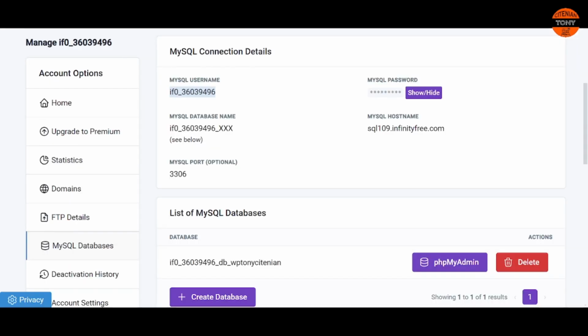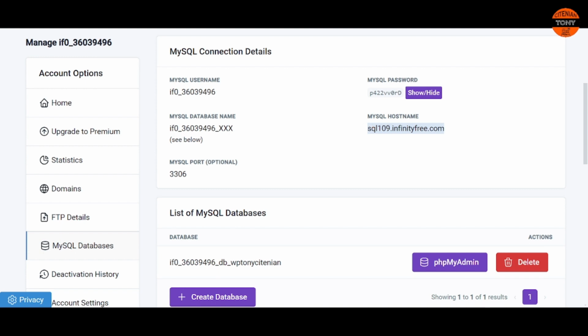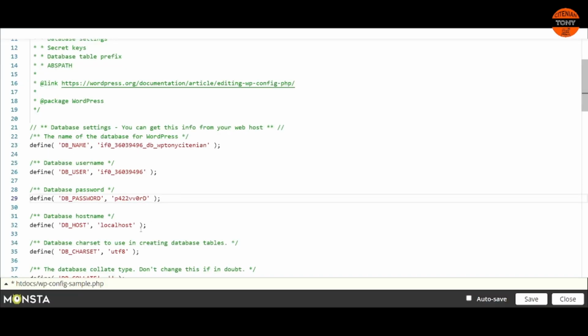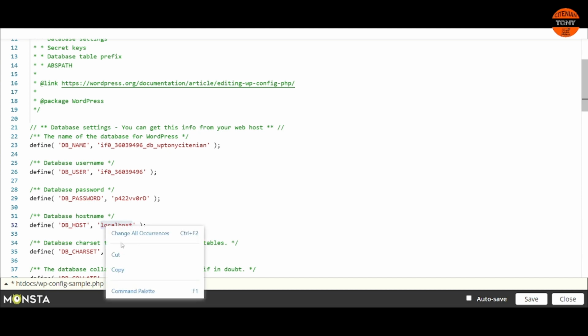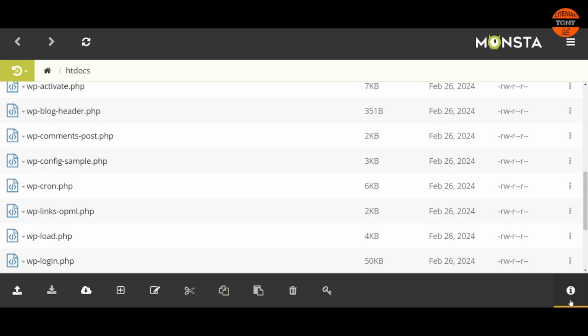Database password, paste. Then database hostname, paste. Alright, so we updated the database name, username, password, and the host name. So we need to save, then close.